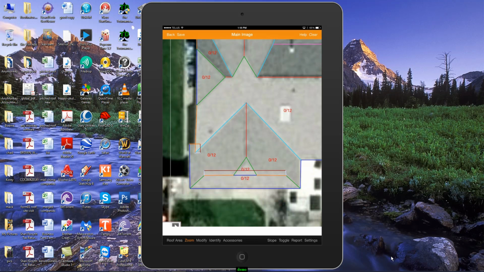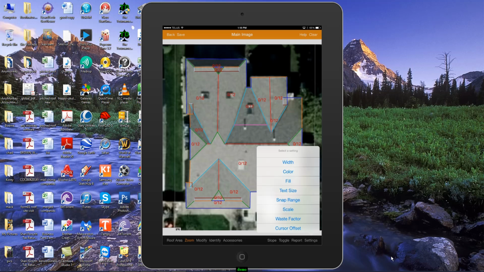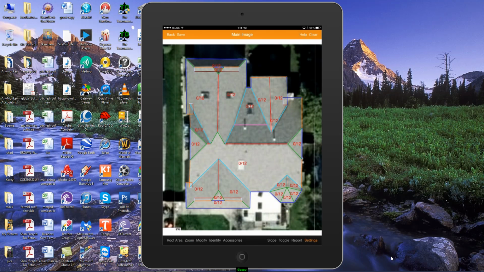Okay. Now, so I've done my drawing. I haven't scaled it yet, and I haven't put in the slopes of my roof yet. So what I'm going to do now is, it doesn't matter. You can do this in any order. You can scale the drawing before you start drawing it if you want to. It really doesn't matter. But I happen to know the scale is 63 feet 1 inch on the left side here. So what I'm going to do is I'm going to touch scale. I'm going to go to there, and I didn't have to click to there.